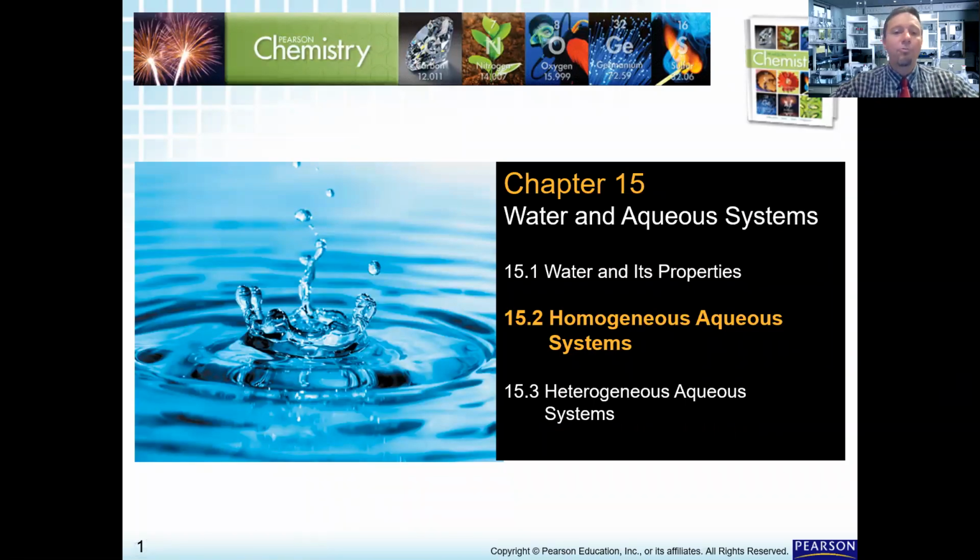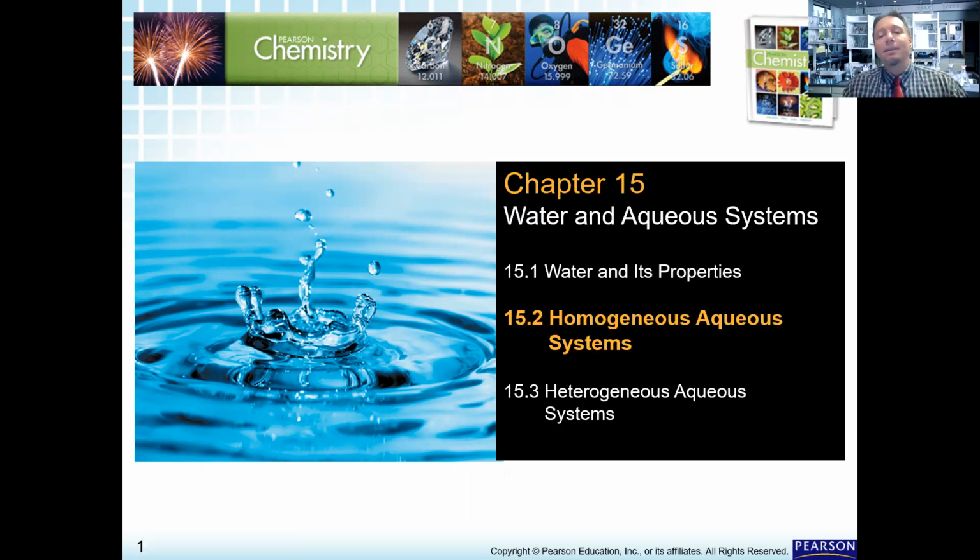Yesterday we went through 15.1 and we talked about water, the Lewis structure, and how it's held together and why water has some of the specific properties that it has, specifically because of the hydrogen bonding. That gives it its low vapor pressure and its unusually high boiling point, and also the property of water in its solid state, ice, and how it is less dense than liquid and floats.